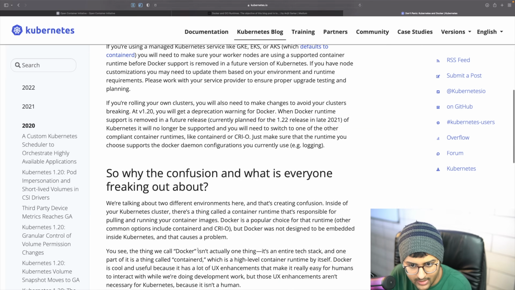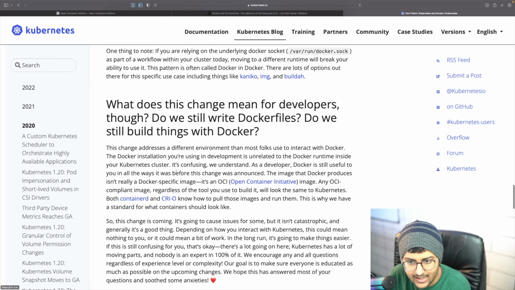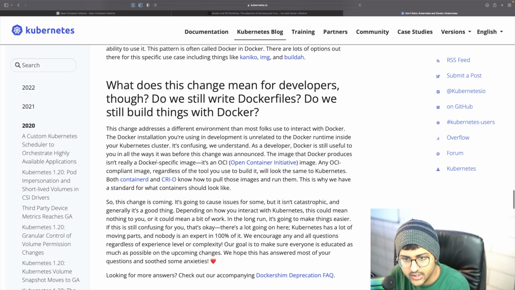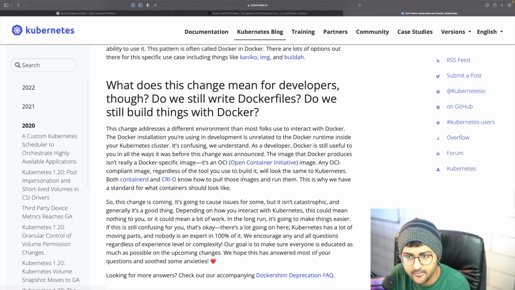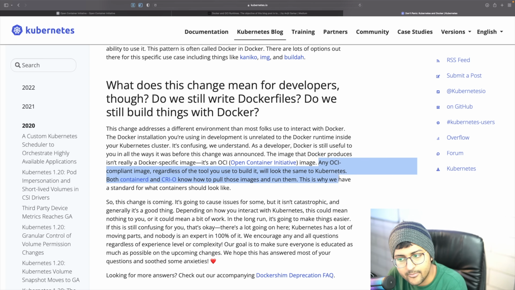There's no reason to, because Docker complies with the Open Container Initiative, OCI. A Docker-specific image will comply with this. Here it mentions that any OCI-compliant image, regardless of the tool you use to build it, will look the same to Kubernetes.